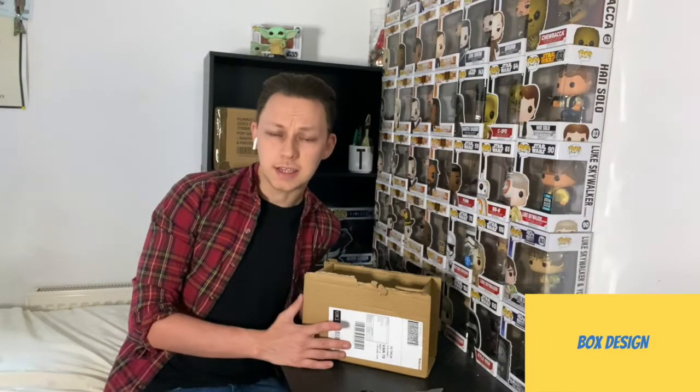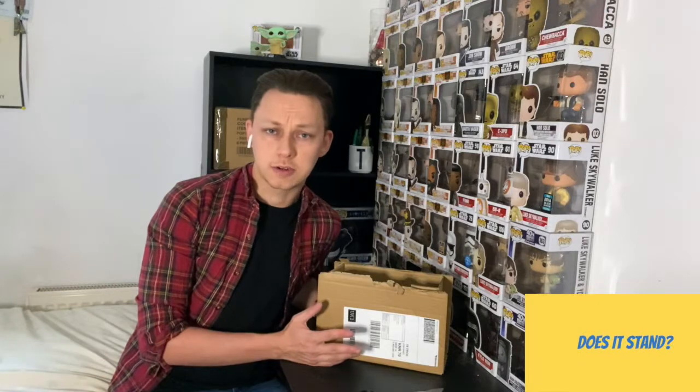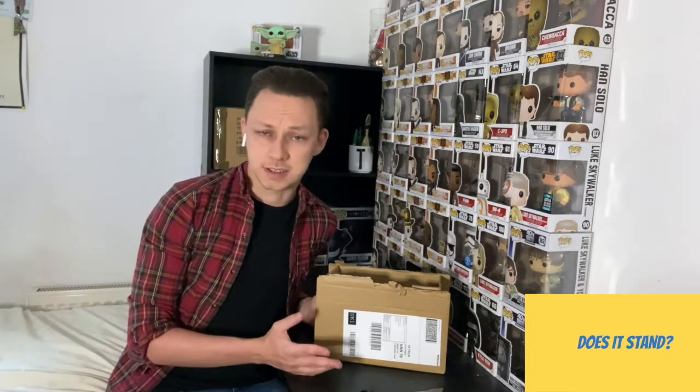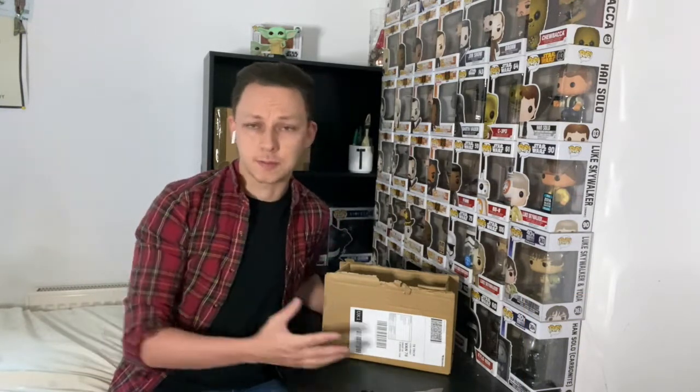Once we've looked at the details, we're going to look at the box design. Is the box design relatable to the product? Would you say this product is relatable to this TV show or the film? We will then be looking at the product and seeing, does it stand? Products such as the Stigma Lock from Jurassic World Fallen Kingdom, it's a great pop, but it doesn't stand. We do get some great pops, but sometimes they're too top heavy and the product doesn't stand.